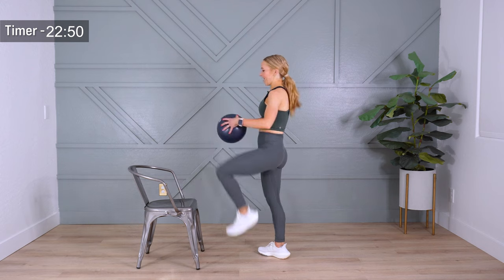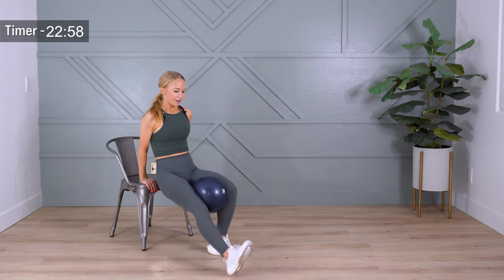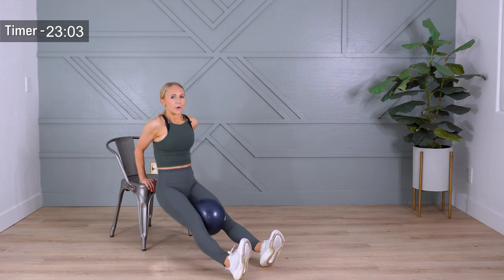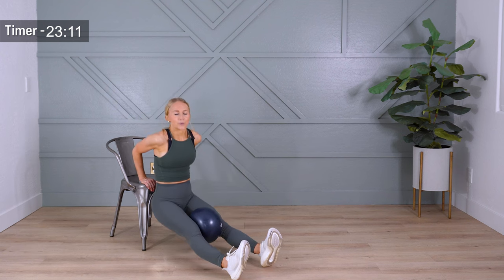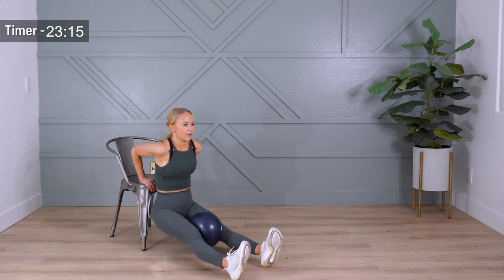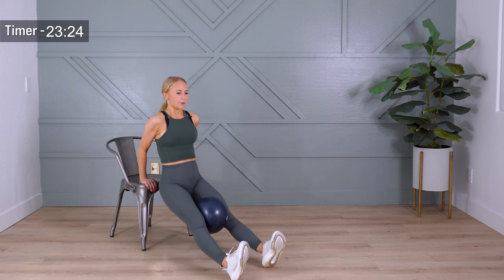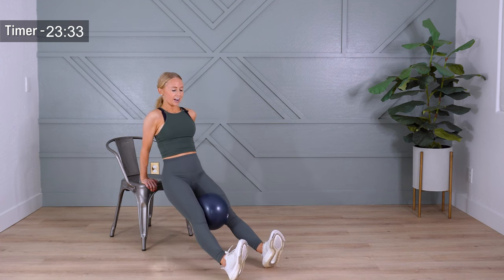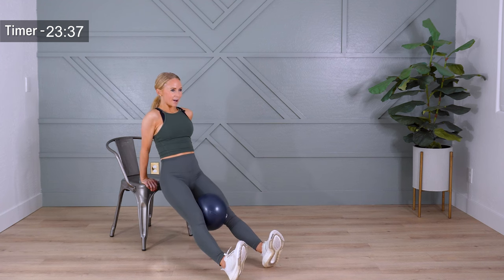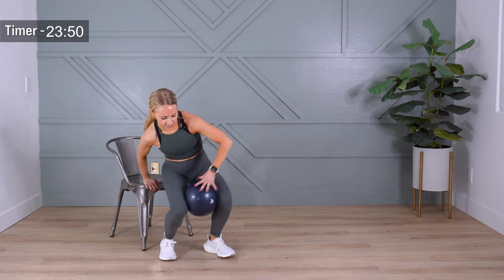Ten more dips on the chair — you got this. Ball coming right between your knees, squeezing, activating your inner thighs. Drop it low. If this bothers your wrist, you can always stand up and do a tricep extension overhead, just holding a weight. So much of the time, bodyweight exercises are just some of the best — no extra weight, just using a slower pace. Keeping those glutes close to the chair, slow down. Last one — come on up. Let's grab your ball, roll it out, shake it out.